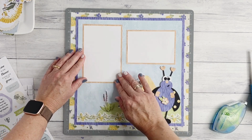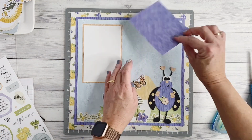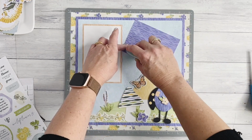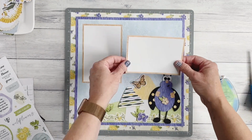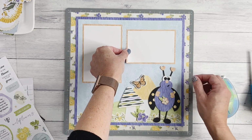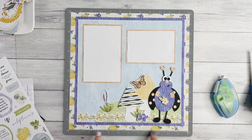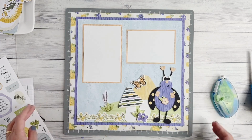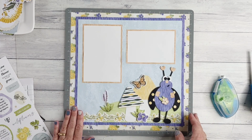I love to include lots of colour into my pages, so we've got lots going on in this page. You can adapt it to what suits you, of course. You don't have to use as many papers as I have in the border. You could perhaps just have the one. You can make it work for whatever suits your own scrapbooking needs.